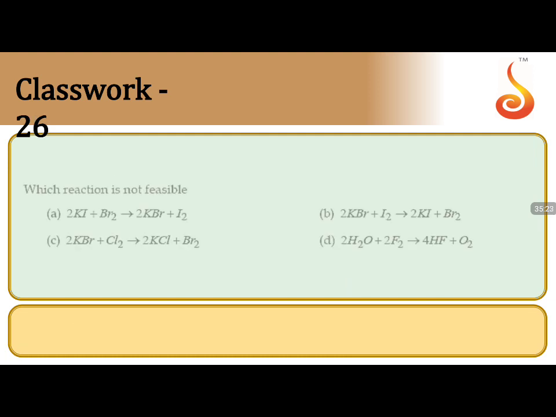Coming to the next, the question in electrochemistry, which reaction is not feasible? Not feasible, let us write for the halogens given immediately. Make sure of this way of arrangement: fluorine, chlorine, bromine, iodine. The top one can displace the bottom one, but the bottom one cannot displace the top one. That's the point. So bromine can displace iodine, correct? Iodine can displace bromine. Can it be possible? No. Chlorine can displace bromine, correct? Fluorine can displace oxygen, correct? So the answer which is not possible is only option B in this case. So the answer should be option B. The reason is explained, I hope.